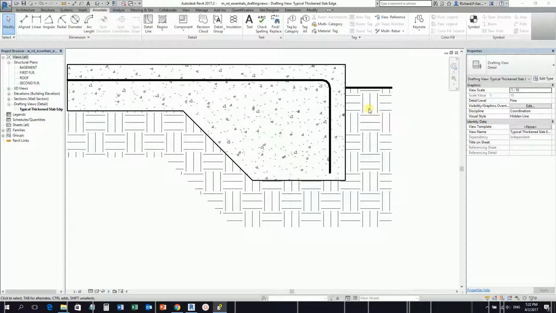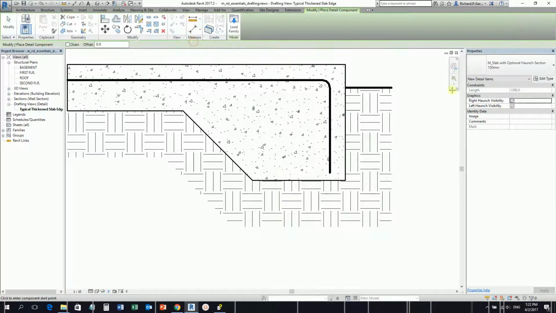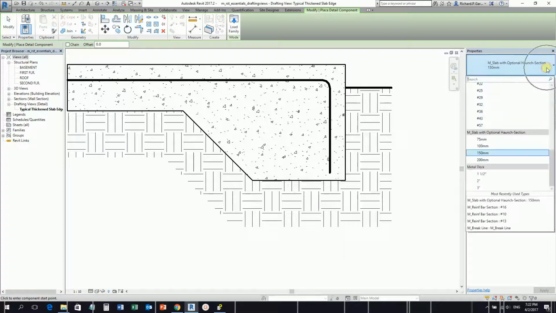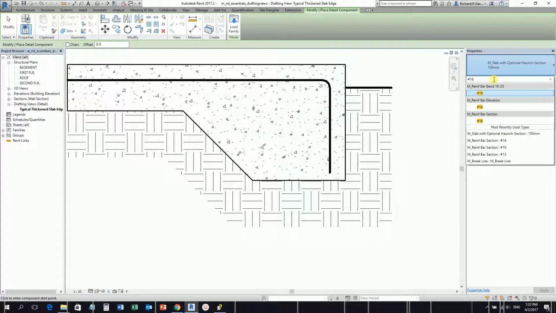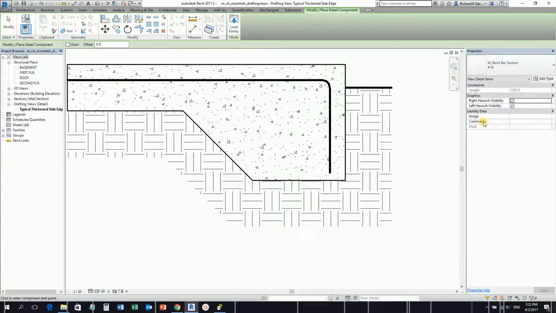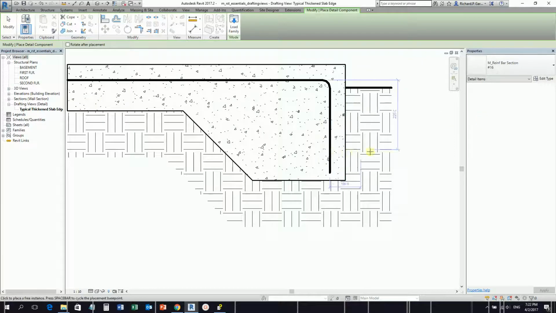Now, to add the longitudinal bars, I'm going to activate my detail component again. This time, from the type here, I'm going to look for number 16. So M reinforcement bar in section, this one. I'm going to select this. This family is already preloaded in this project file.